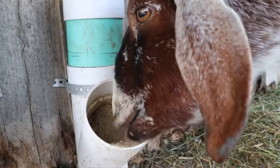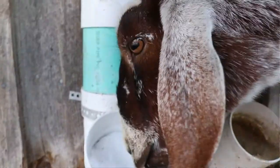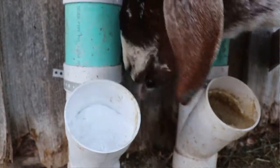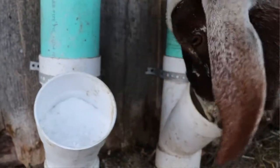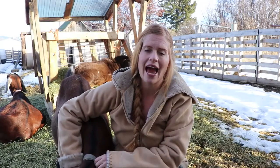Minerals are that important. It is also very beneficial to the goats to add a container filled with baking soda. They will eat it when they need it, and it will help their rumen maintain a healthy pH balance. It will also help them not get bloat. Just know that it can be added to their diet and is an inexpensive way to keep them healthy.